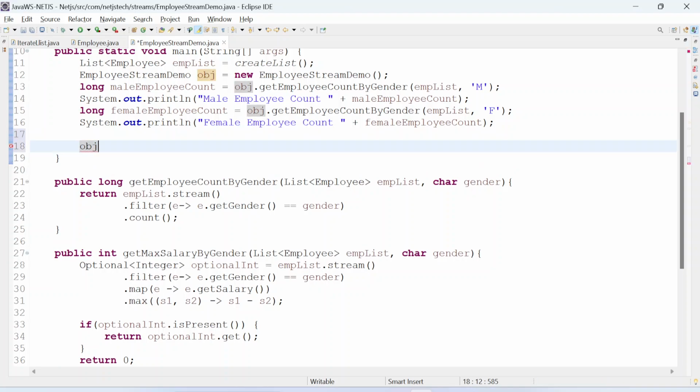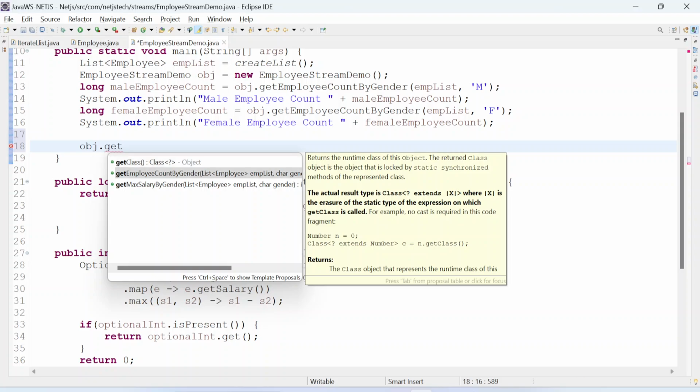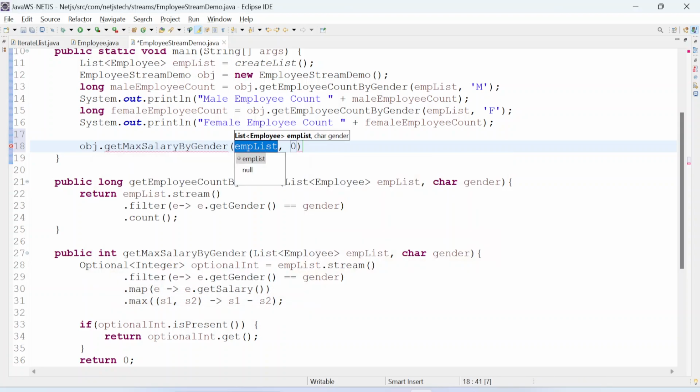I can call that get max salary by gender, and again I can pass specific gender.